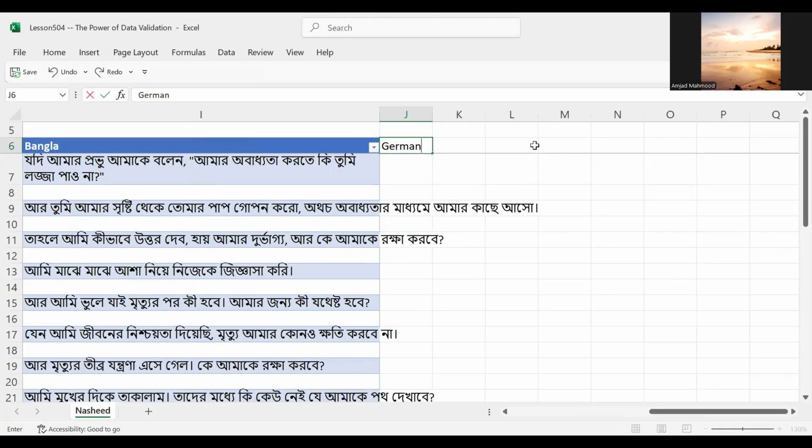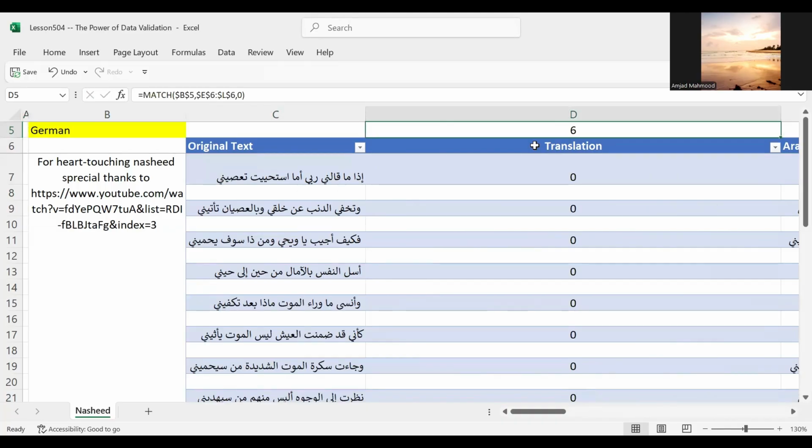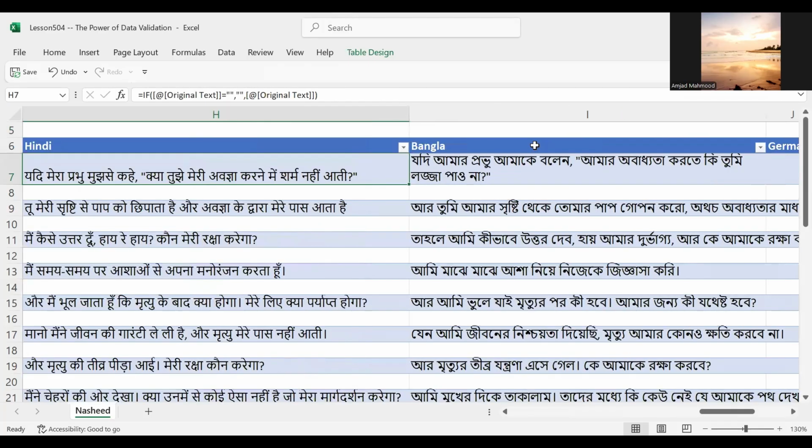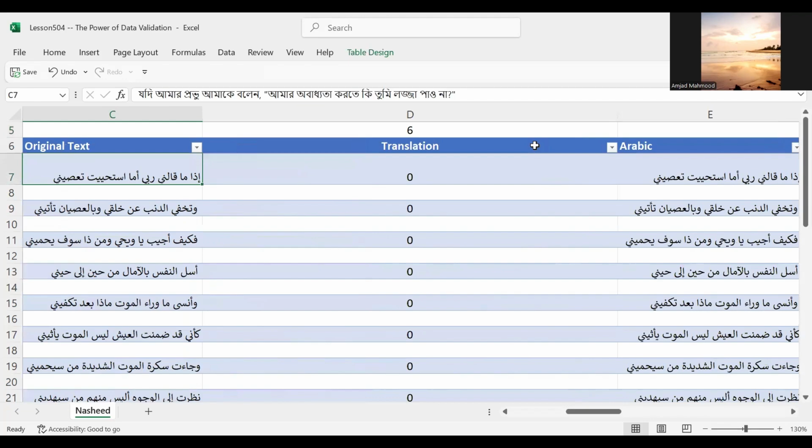You click enter into here so that you have the right number in here. Now that error is resolved. But since there's no translation there, that's why the zeros are coming. So for this, you have to bring the translation into the German column so that the translation in German language can be shown in here.